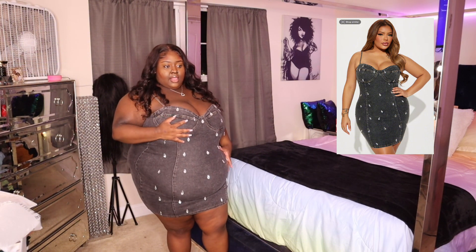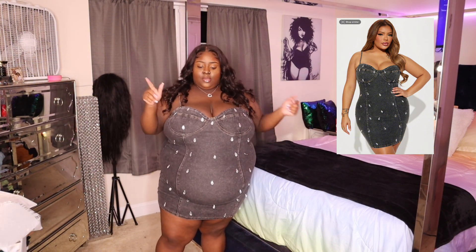These gems are so cute — I love it. I'm a silver girly, so this works for me. This is also my first denim piece — I don't wear denim, I don't even wear jeans, I hate jeans, they're so uncomfortable. So this is something new; I'm adding new pieces to my wardrobe. It's a heavy dress, it needs to be lifted and pulled, but it looks really cute. If I could rate this one out of ten, I would give it a 9.5 — period, 9.5.